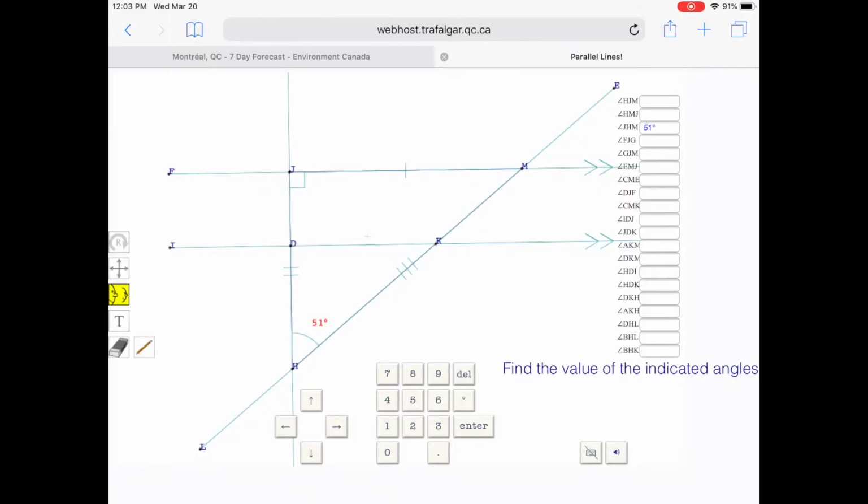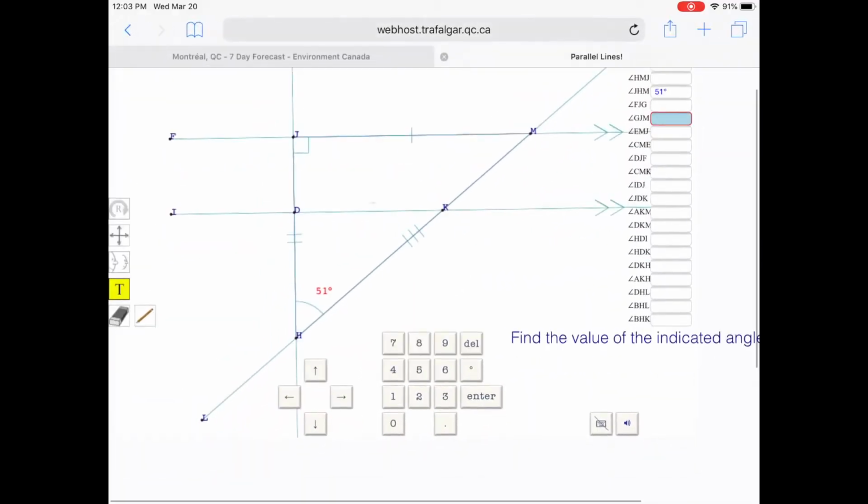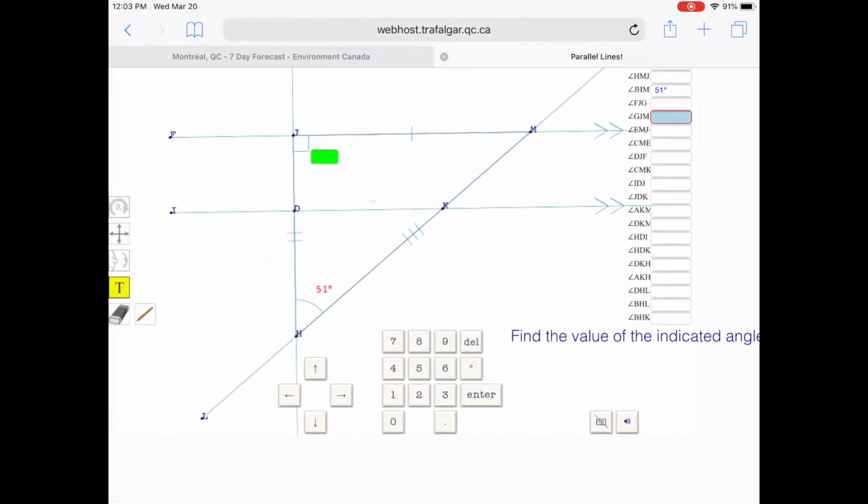I'm using the iPad. I'm going to click on the text boxes to fill in all my angles. This is the easiest way. Instead of trying to fill them in up here, instead of going into the various angles on the side, it's a lot easier just to fill them in using your text boxes. I click on the T. This one right here is 90 degrees, 90 degrees, 90 degrees. I'm not bothering writing the degree symbols. Eventually, I'll just double click the degree symbol and it'll fill in all the degrees.